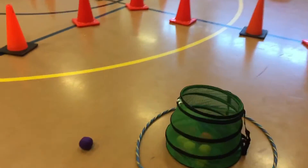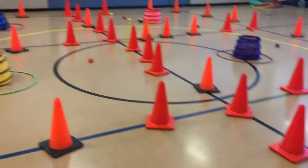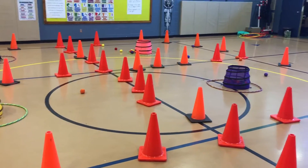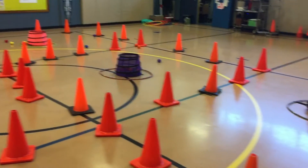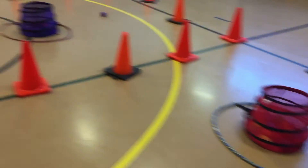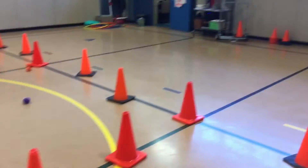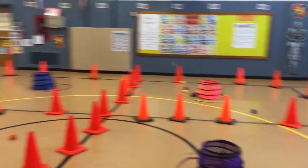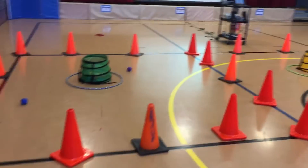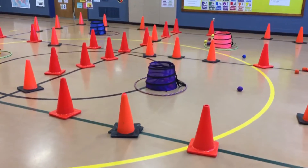They're using the balls that usually come with the basketball pursuit set, or you can use yarn balls, although they might be a little too heavy and knock the baskets over. They can stay inside their grid area but cannot go into another team's grid — they can go on the outside and attack from another angle. They can have as many defenders as they want as long as they stay outside of the hoops, and they really seem to enjoy this game.